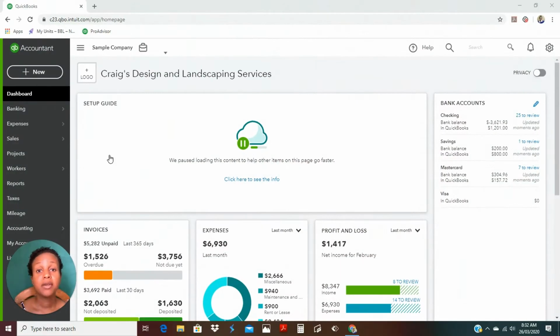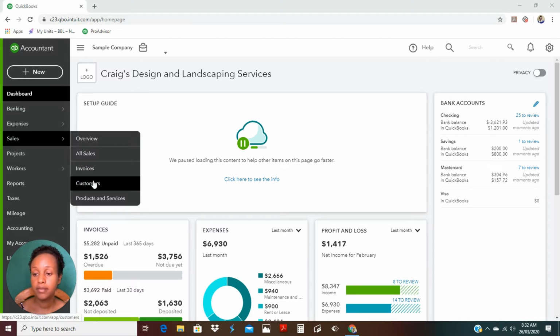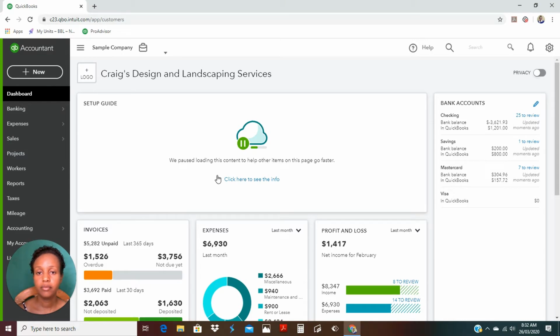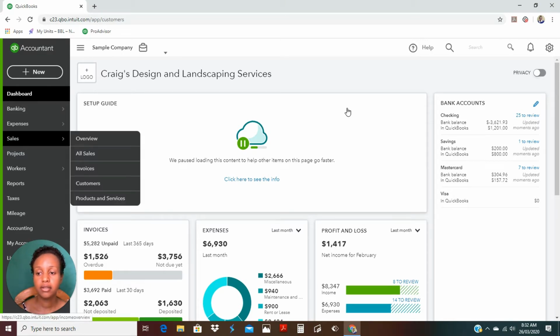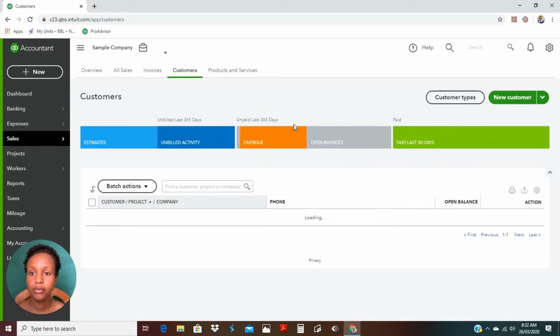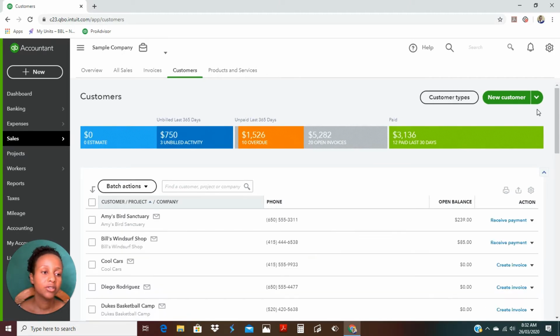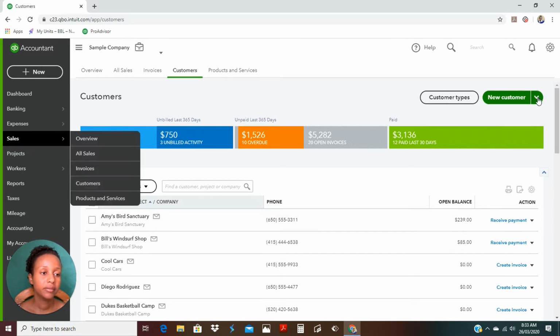So today I'm going to show you how to create a customer in QuickBooks Online. So how you can add your customers if you have a list of customers, or if you have that individual customer just to add. So you sign into your QuickBooks Online account and you come down to the Sales tab and Customers. Or I could have just clicked on the Sales. So let's see once it loads.